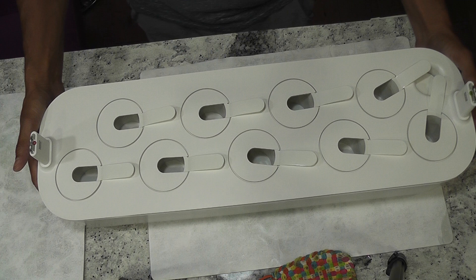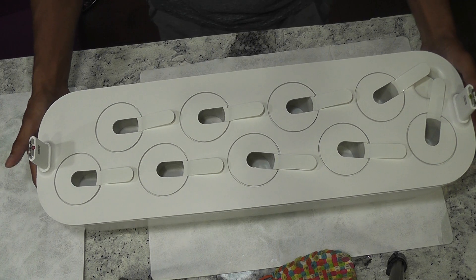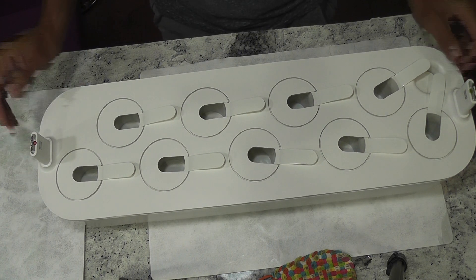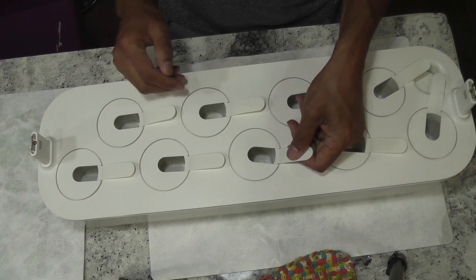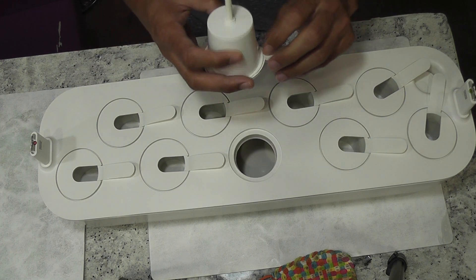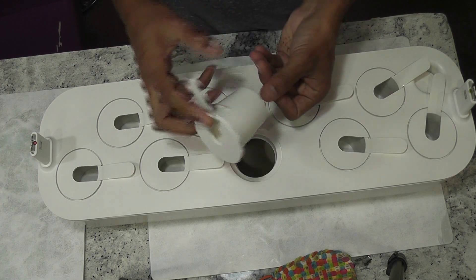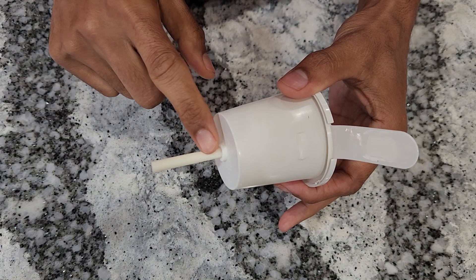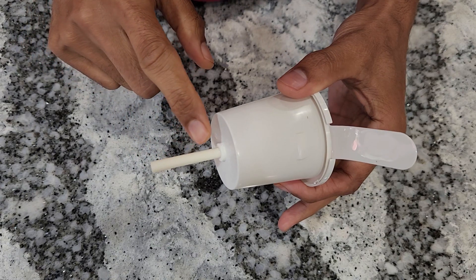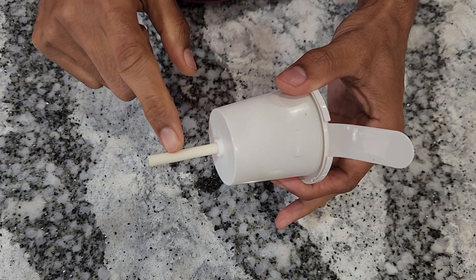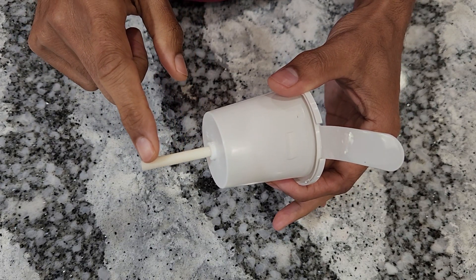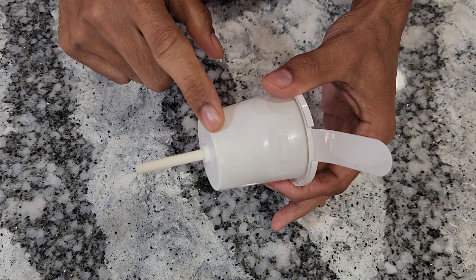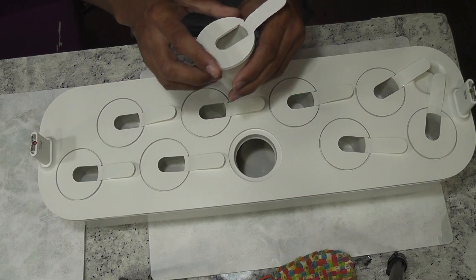I can definitely feel the great quality put into this garden. This clearly looks like a premium product. It comes with nine plant cups along with lids. Basically we place the pods into these cups. Each cup comes with a little white stick inserted at the bottom. These are called wicks and they will be the ones delivering the water from the bowl to the plants. This is what we call self-watering mechanism.